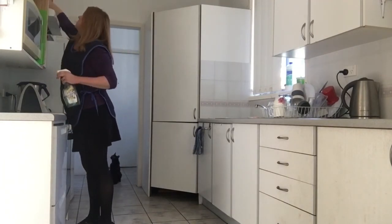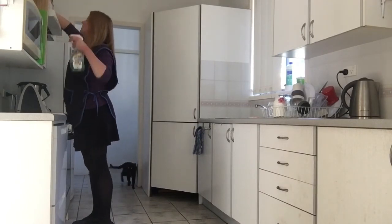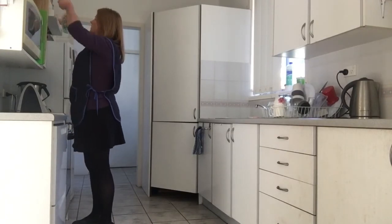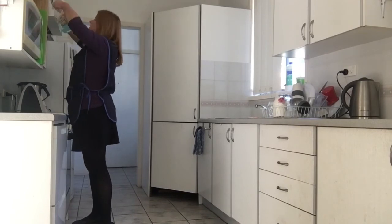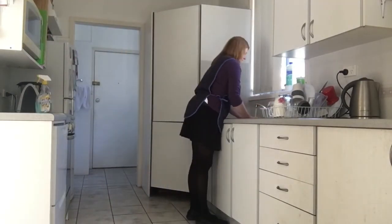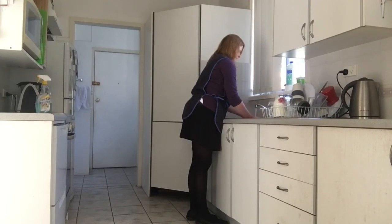Okay, this part is a little bit embarrassing. I'm cleaning the front of my cupboards that are above my oven, and I'm about to realize that my range hood is actually really dirty. So I've been keeping on top of cleaning the cupboard doors, but the actual range hood for my oven has the most thick and grimy, dusty layer on top of it right now. I don't think I've cleaned that section in a few months, so it's so bad I have to go back and wash the dishcloth and go back multiple times and clean it. So yeah, that's a bit of a hot mess, that area at the moment.